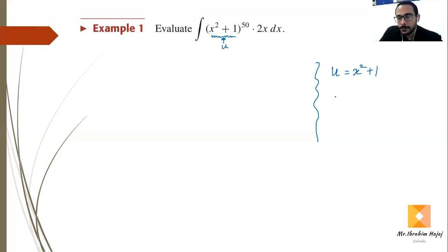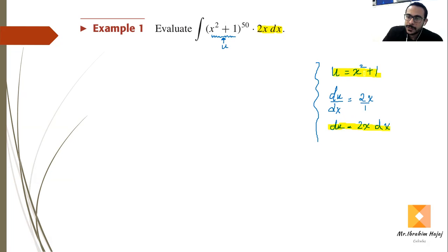Okay, then find the du, meaning differentiate. du over dx equals, what's the derivative of x squared? 2x. The derivative of x squared is 2x. The derivative of 1 is 0. Now find du: multiply, cross multiplication gives 2x dx. I always do this step directly without doing the previous step. du equals 2x dx, and then isolate dx, or pay attention, we can replace 2x dx all by what? By du.